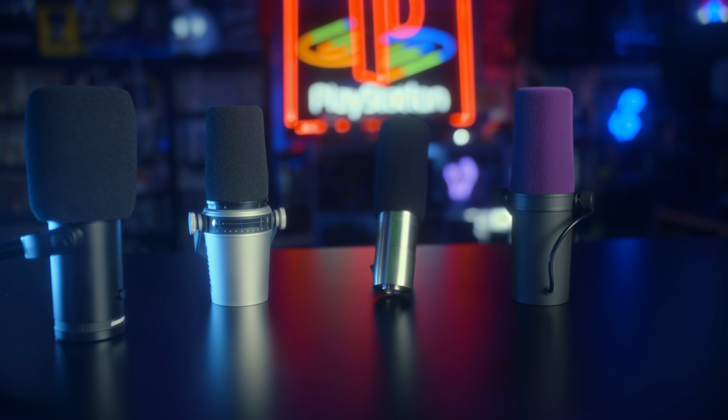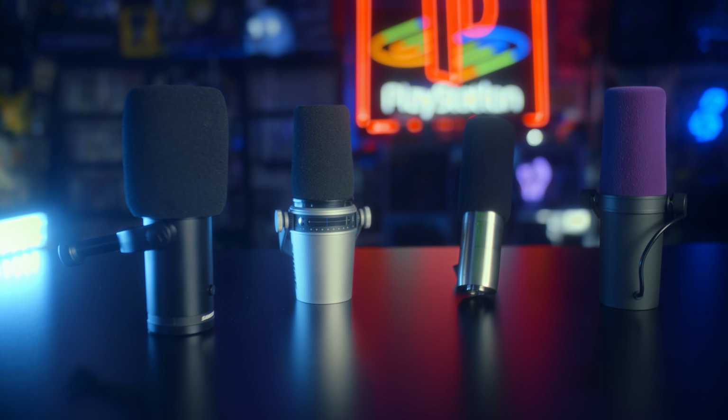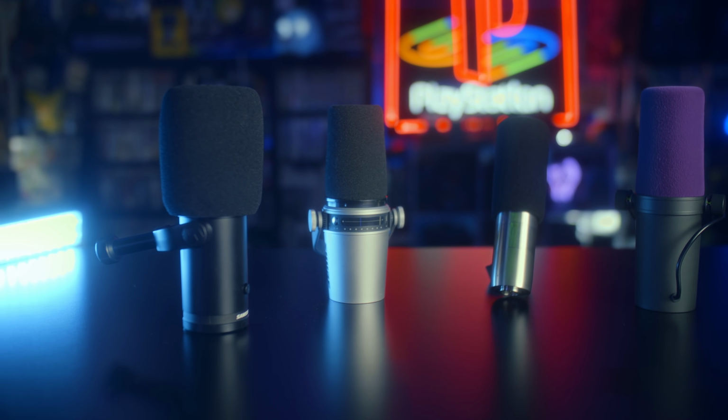But with the dynamic mic, you often don't need that, and you get a lot cleaner sound in a lot of cases by having no noise removal than having it. It's a back and forth. I think we're going to review a couple more of these dynamic or condenser mics, as I said, and then we're going to have a bigger discussion about condensers versus dynamics for streaming.